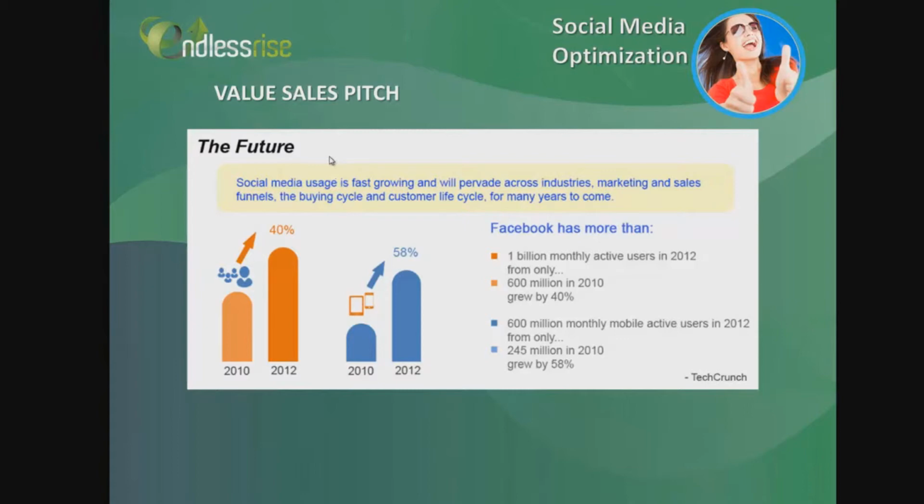And again, the future as well. More to talk about the future, and this is specifically for Facebook. Facebook has grown, as we all know, tremendously from 2010 through 2012, and you can read those statistics yourself. And honestly, I don't think anyone has much question about Facebook growing, because the only really legitimate competition Facebook has right now is Google Plus, and Facebook just has such a strong presence.